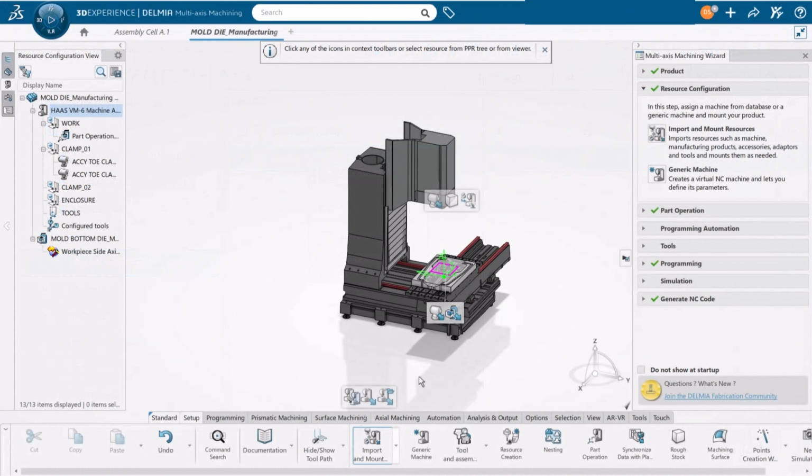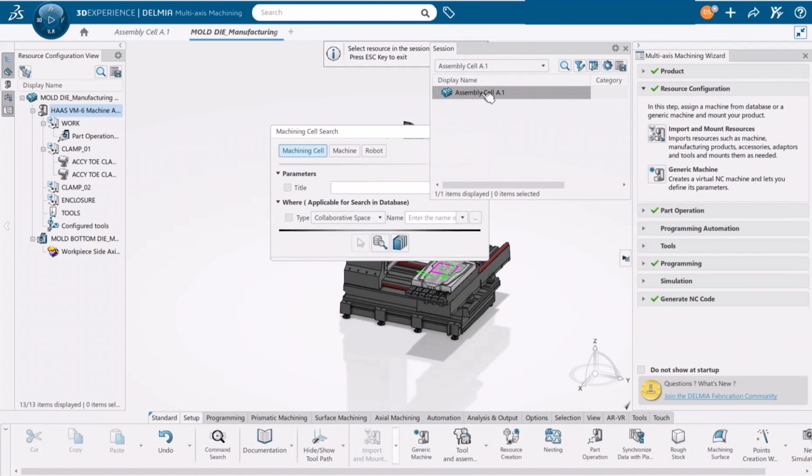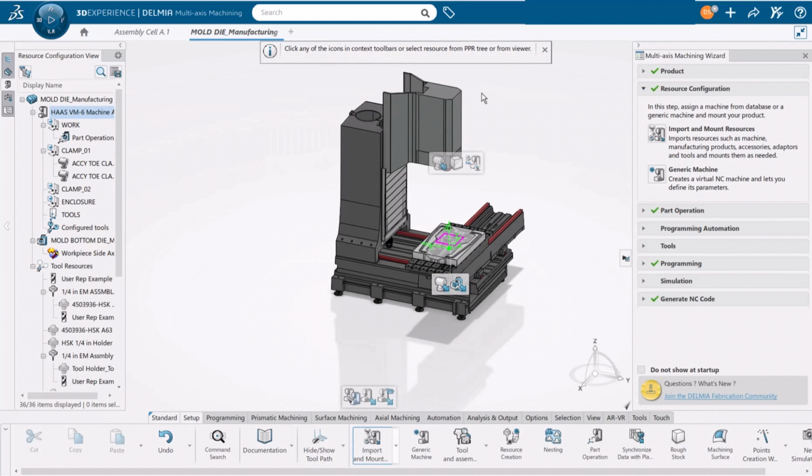Now, using a search function is great for finding single tools or assemblies. And in the event that you need to grab more than one tool, you can multi-pick them. But another way to bring in multiple tools at once is to use your machining cell. You can consider a machining cell to be like a container, of which you can take a bunch of tools and group them together. And anytime you import a cell into a cell, the only thing that moves into the new cell are the resources, which are essentially the tools, a machine, or fixtures.